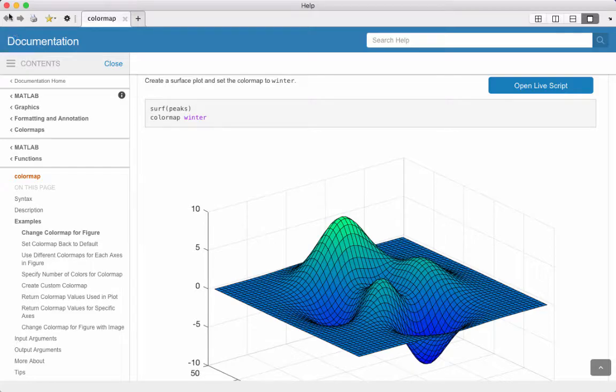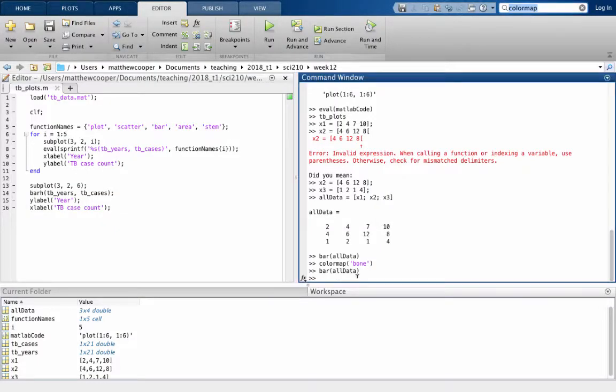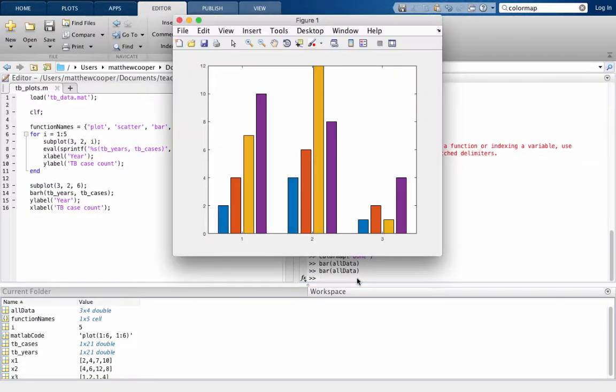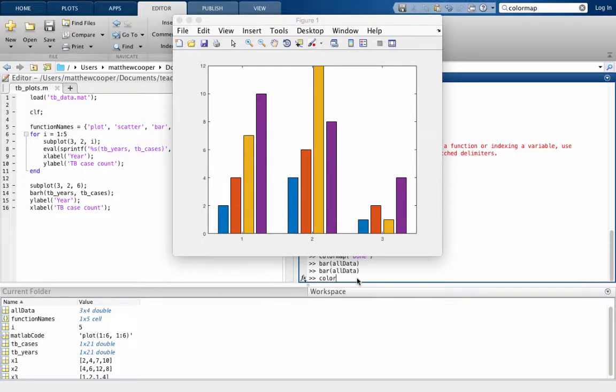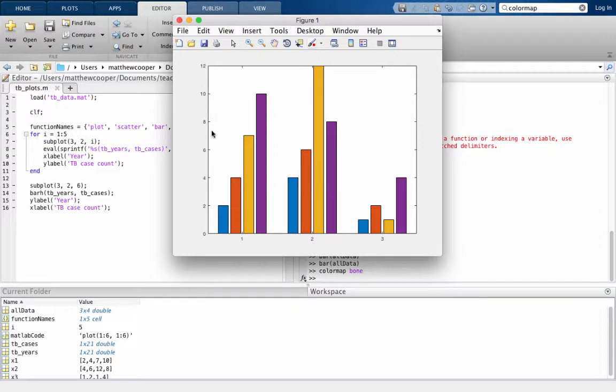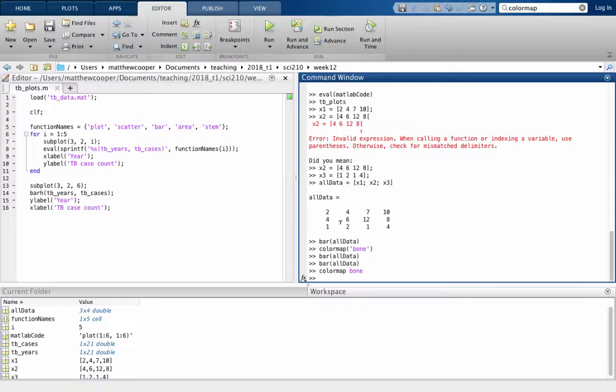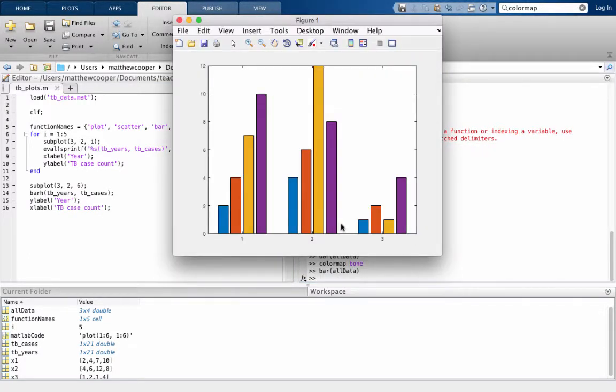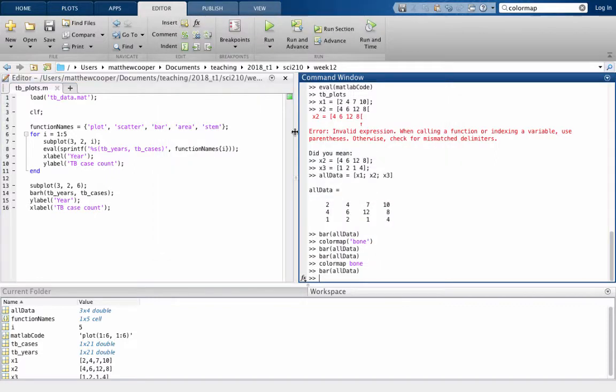Okay, so I think that's how I have to do it. So I do the bar chart. Okay, then I do colormap bone like that. No. Let's try bar. Okay, no. Oh, why is this happening?